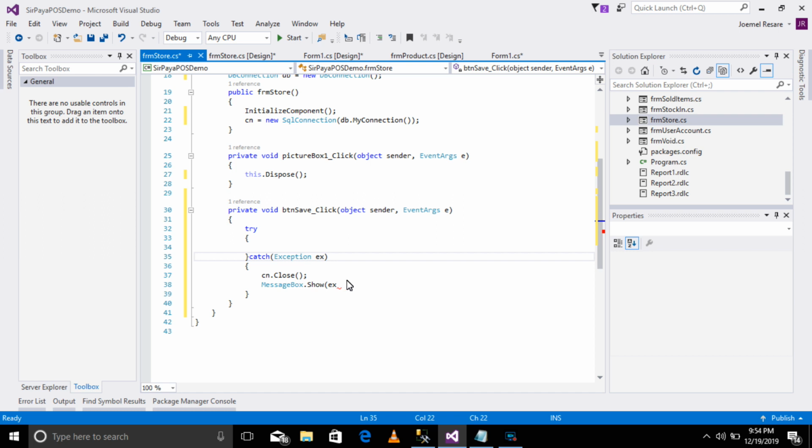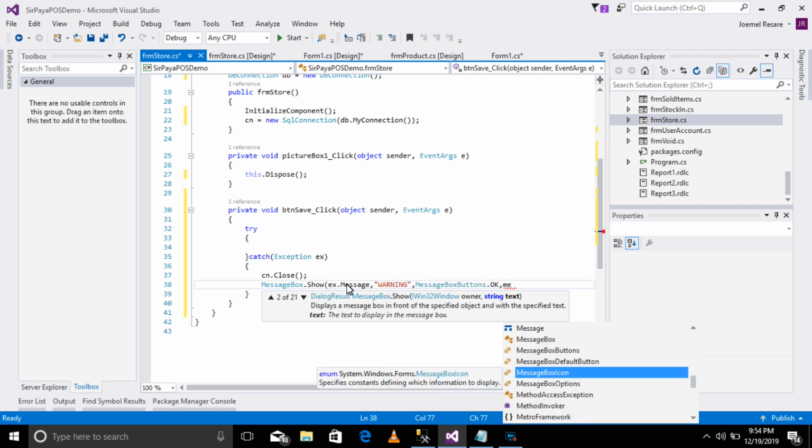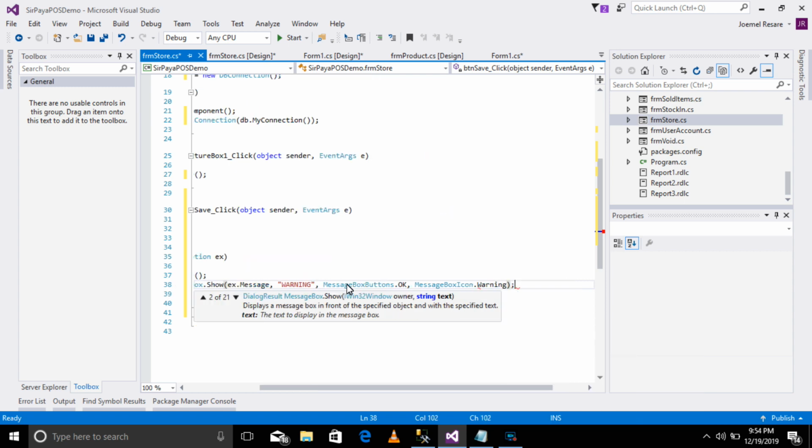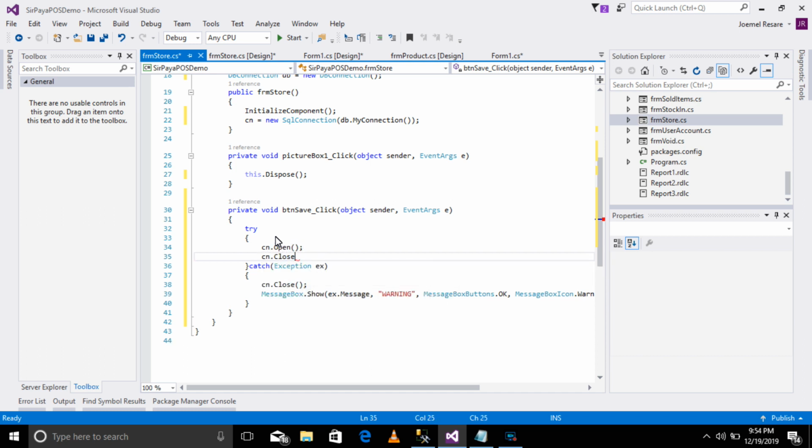Ito pala. Ex dot message, and then the warning. Put on that okay, message box icon dot warning. Okay, and then condition tayo dito. cn.open, cn.close.